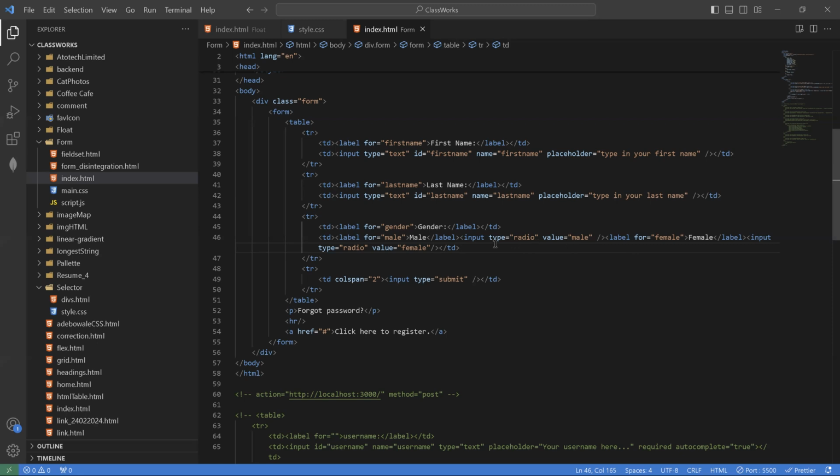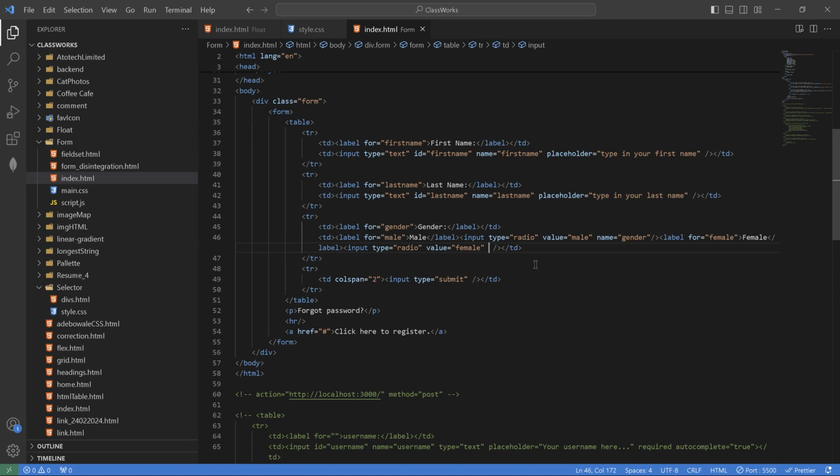And if I give this first one the name attribute and I give it a value of gender, what should I do to this one too?